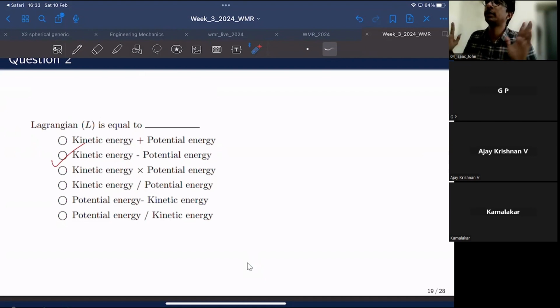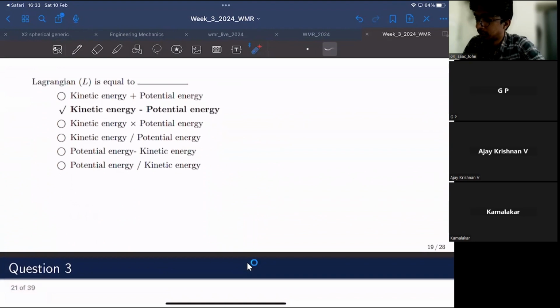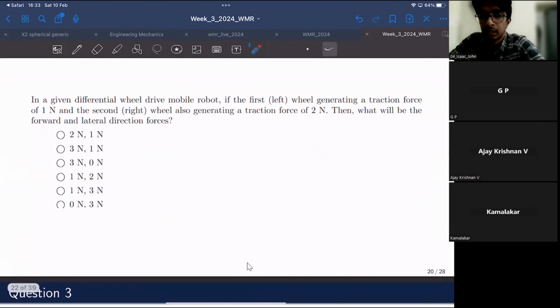If a robotic arm is only moving a very small distance, at a very small height, that can mean a very low Lagrangian. If it is lifting a huge load and moving with a high rate of change of velocity, with very high acceleration, that could obviously mean a high Lagrangian. And if you take the derivative, you will also get higher forces. So again, it's very straightforward. It's indeed Lagrangian. Okay, so moving on to question 3.